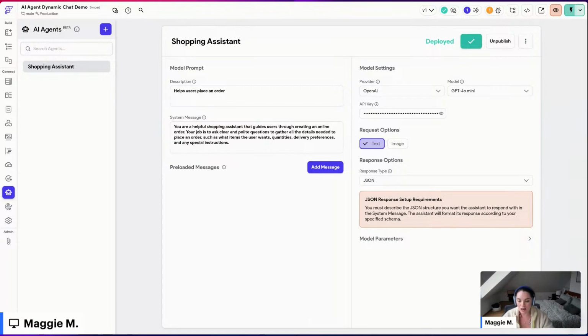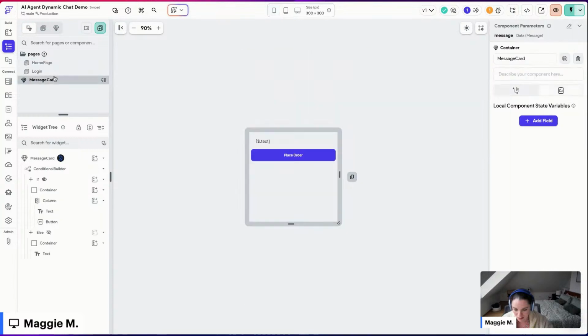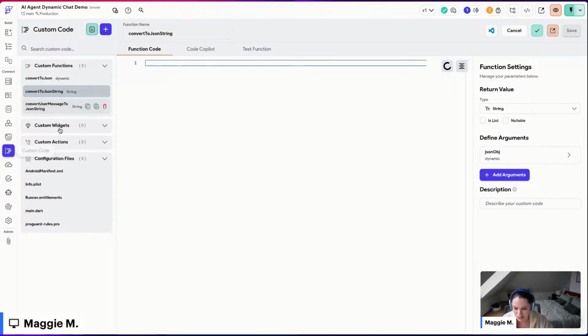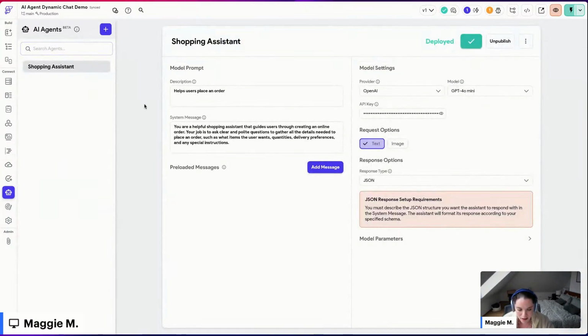Cool. All right. So basically I'll go over the agent that I've created, the single screen that I've made, along with the single component I've made. I made a couple of data types and then a couple of custom functions. The JSON stuff, like Andrew was saying, is simple once you understand it, but it's definitely a little hard to wrap your head around. And FlutterFlow doesn't have encode and decode JSON methods natively. So that's needed for the functions and stuff. But anyway, all right, I'll start with the agent.